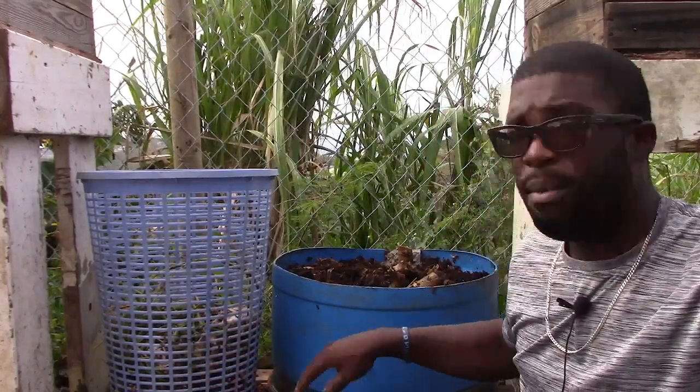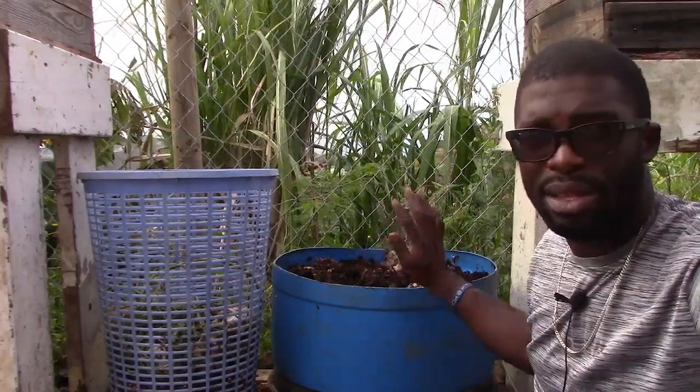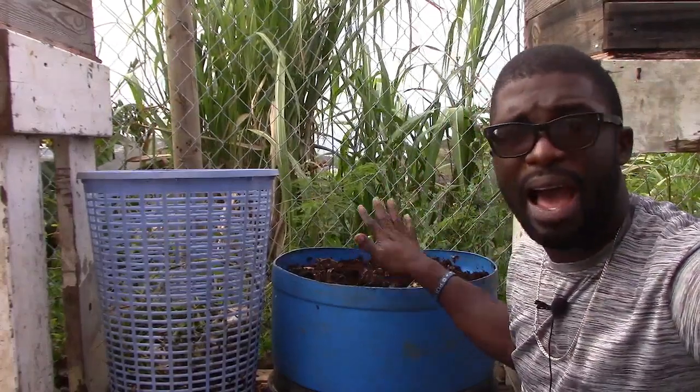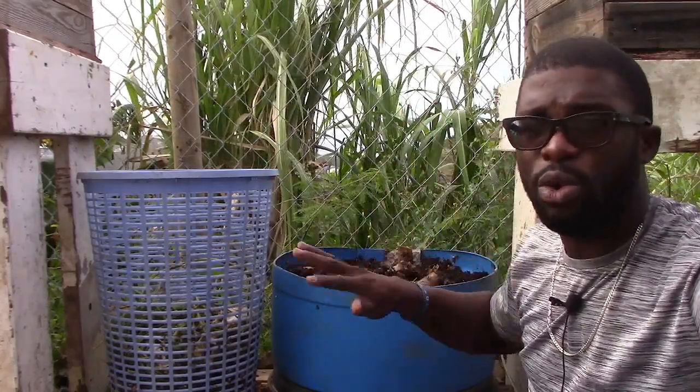I'm going to remove the last bit of compost for you as an added feature, so that you could see the compost that I've been creating. Also on my side here is my compost bin in a quarter barrel sort of plastic barrel container. It's doing pretty well, but the only problem with this is that I have to allow this to decompose for almost 6 months. Just leave it in there to completely decompose.